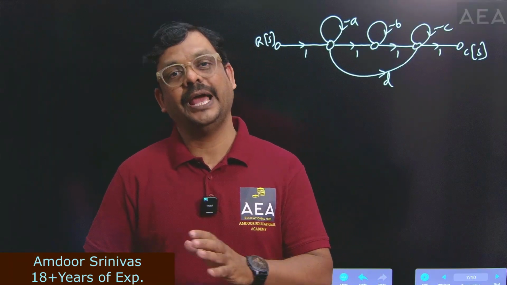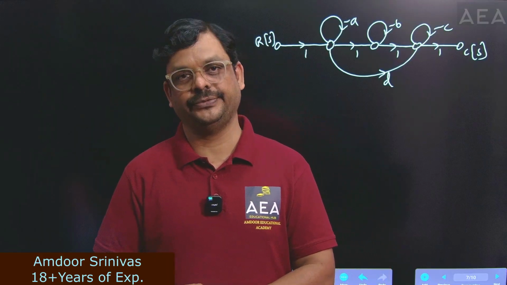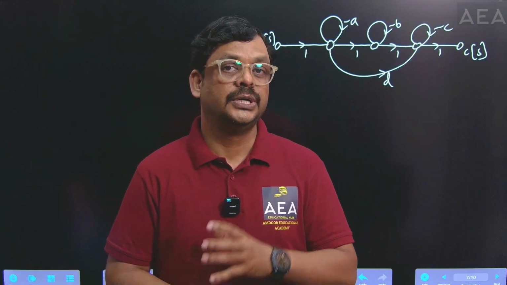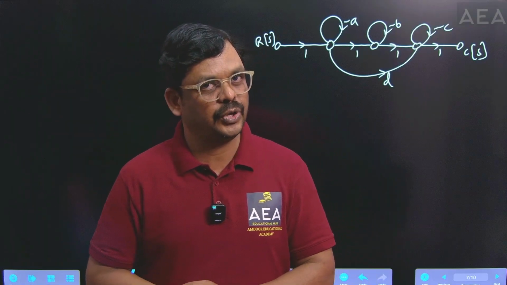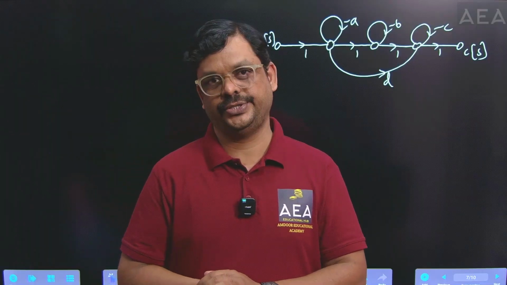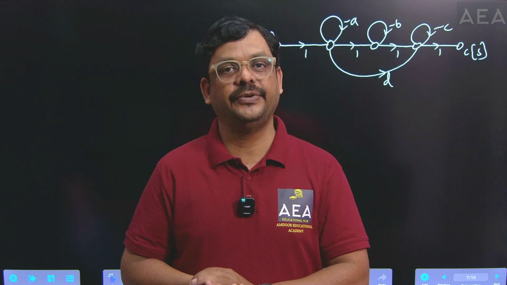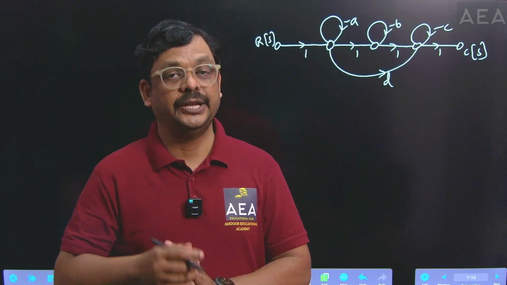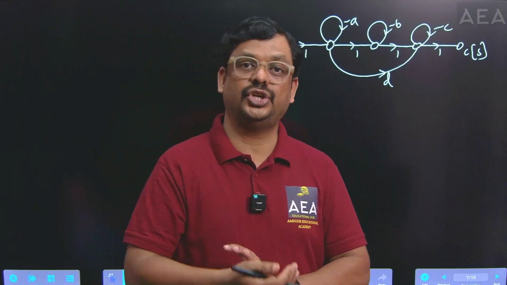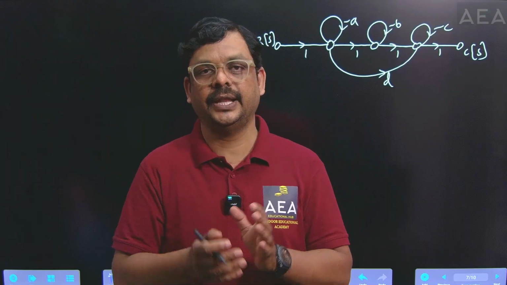In this video, I am going to discuss how to find the transfer function from the signal flow graph. I think you know very well about the signal flow graph representation. To determine the transfer function from the signal flow graph, you require the basic definitions: source node, sink node, forward path, feedback path, forward path gain, feedback path gain, self loop, two non-touching loops, and three non-touching loops. I already explained all this in previous videos.